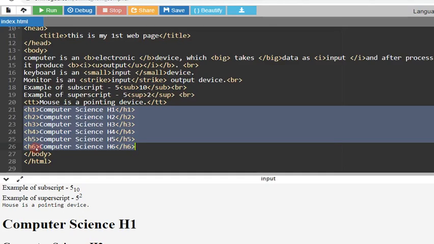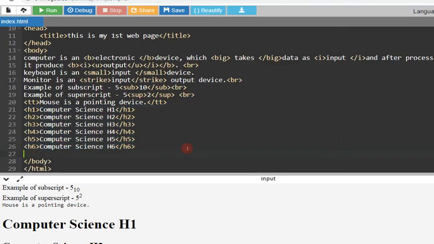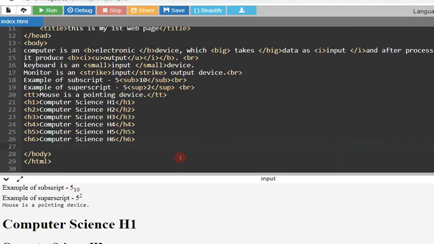Okay, next we can learn the HR tag. HR tag is known as the horizontal rule tag, that is, the horizontal line tag. Whenever we need any kind of lining on our web browser, we can use the HR tag. It is a tag which has so many attributes. Till now, whatever tags we learned, none had any attributes, but the HR tag will provide us a horizontal rule, and there are some attributes for it.